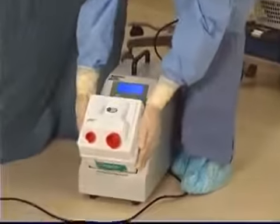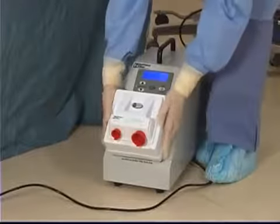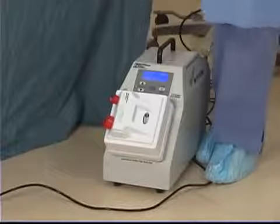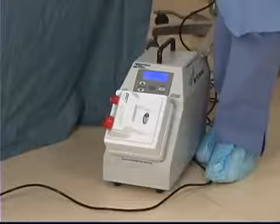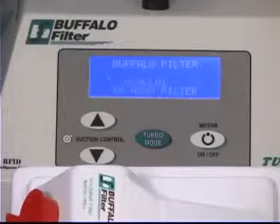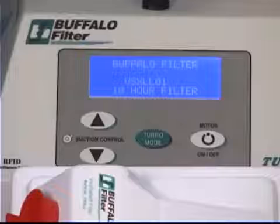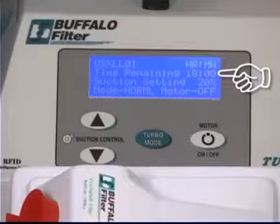Place your ViroSafe filter into the filter basket of the Whisper Turbo AutoSense unit. The filter may be placed into the unit facing any direction. Face the hose opening in the direction that best suits your operating needs. If the Whisper Turbo AutoSense is already turned on, the turbo unit will recognize the ViroSafe filter, will indicate the model number, and will display the time remaining on the filter in 1-minute increments.